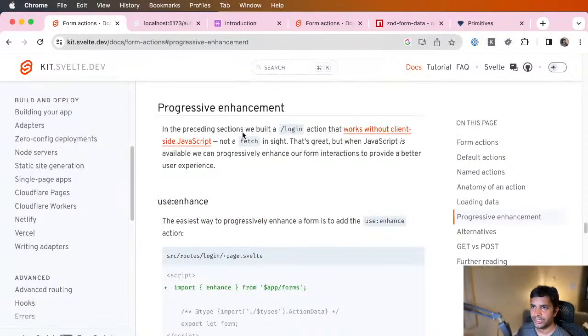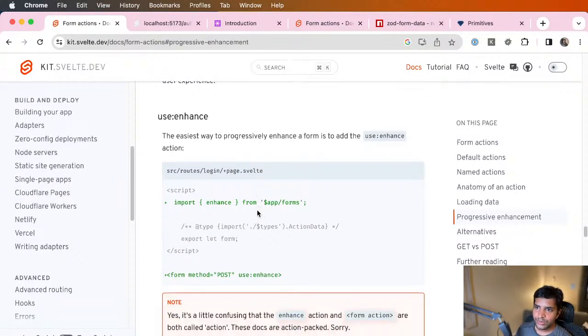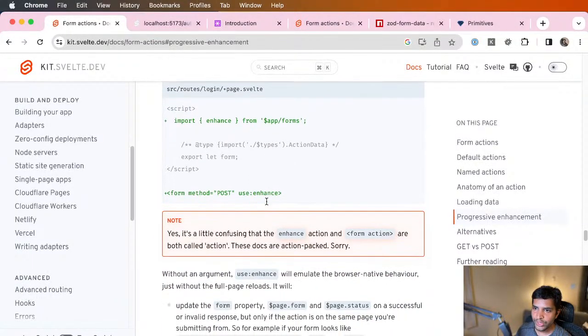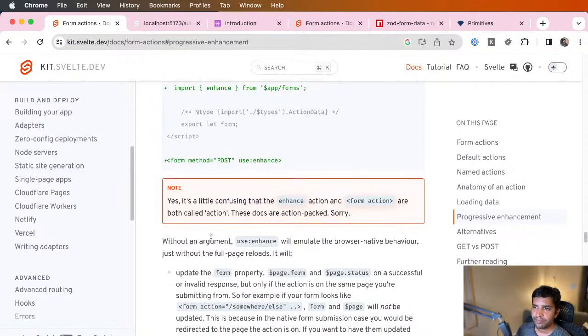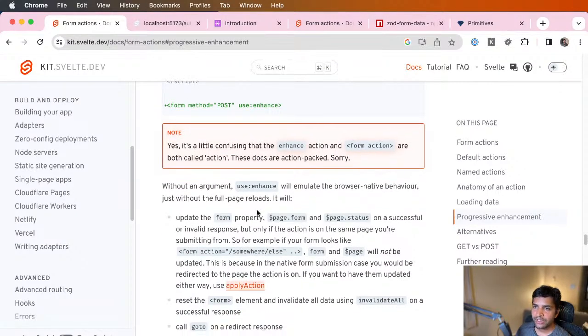So let's see what these people say about progressive enhancement. Works without client-side JavaScript. That's great. Use, let's see, enhance. What does it do? Without an argument, will emulate the browser native behavior.